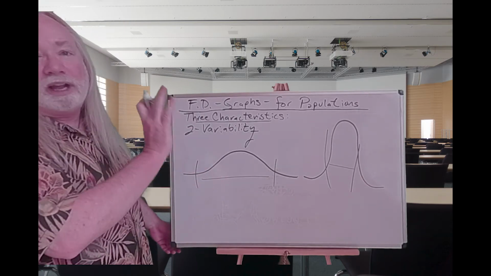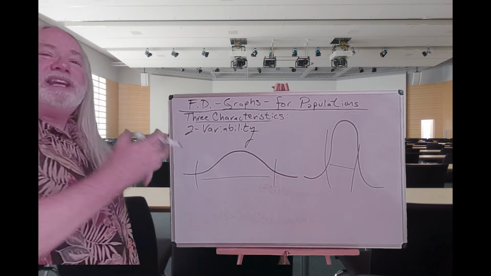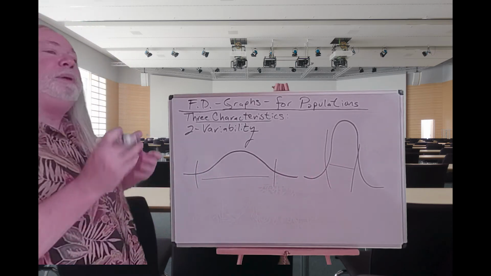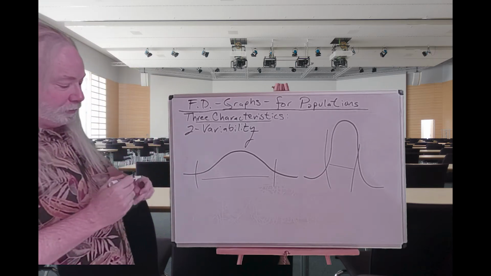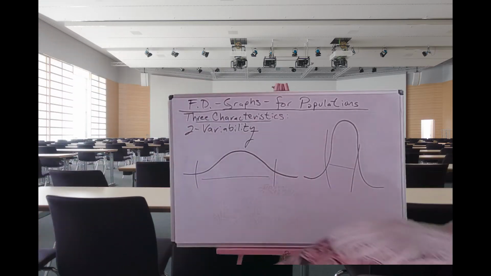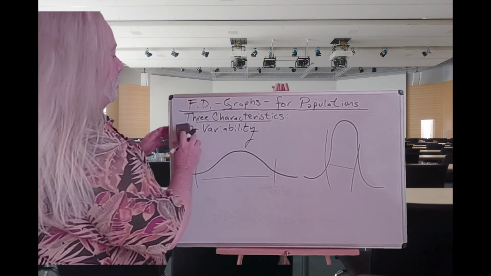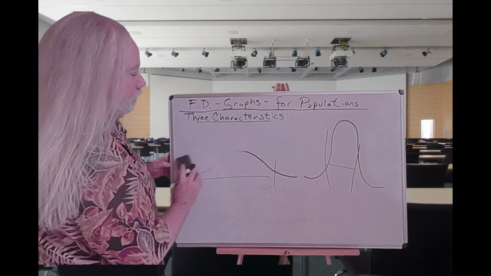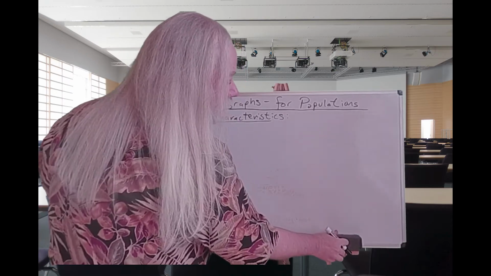In chapter 4, we'll have all kinds of math to calculate these ideas. But all we're looking for here is just getting a sense of the data. Did most people score the same as everyone else, or were people scoring all over the place? So that's the second characteristic. Third characteristic is called shape. And I alluded to that in an earlier video segment.